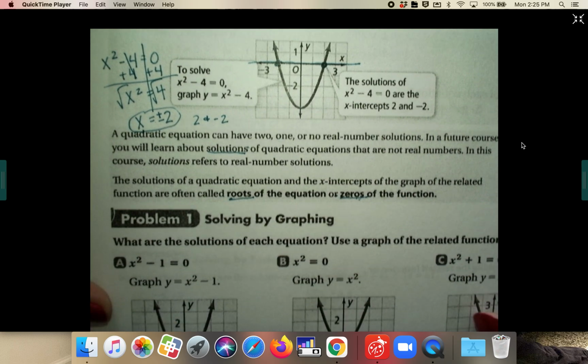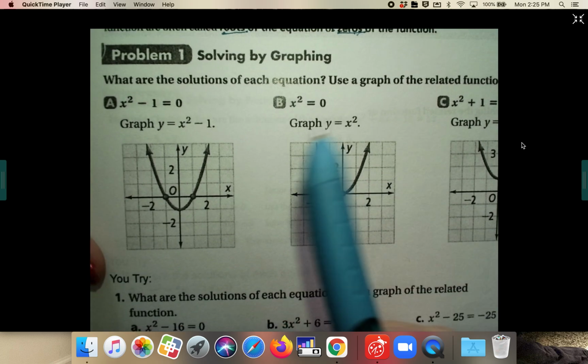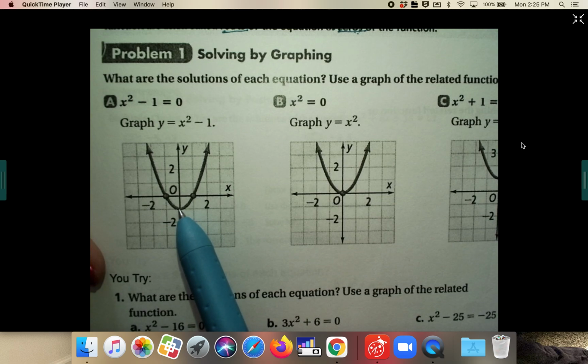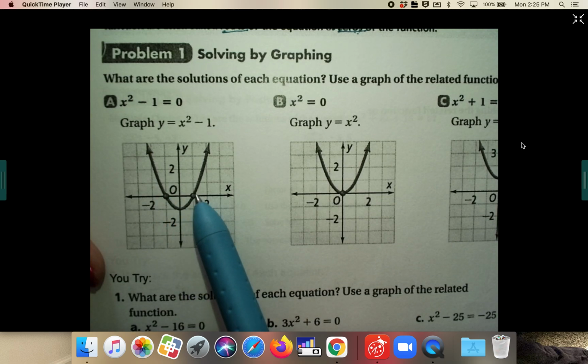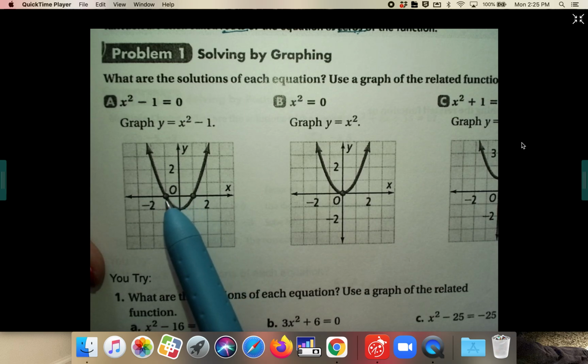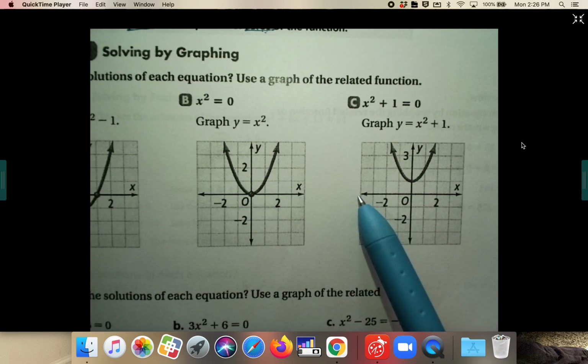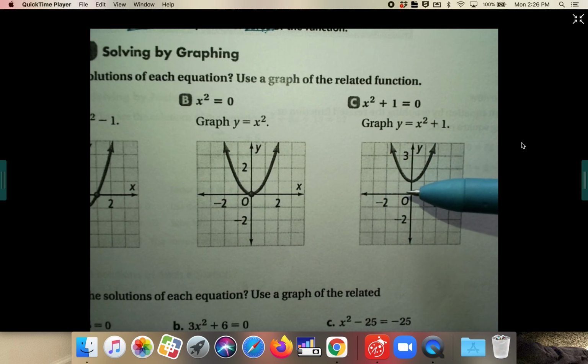So that is how to do those. Let me show you 3 examples. Sometimes there are 2 answers because the x-axis could go through when the vertex is lower, and so it would go through there and there, which leaves it with 2 solutions. Now look at B. Sometimes the vertex is on the x-axis. It touches it, which means in this case there would only be one exact solution. And then sometimes it's above the x-axis like this one way up here, and then guess what? There would be no solutions. It never touches the x-axis.